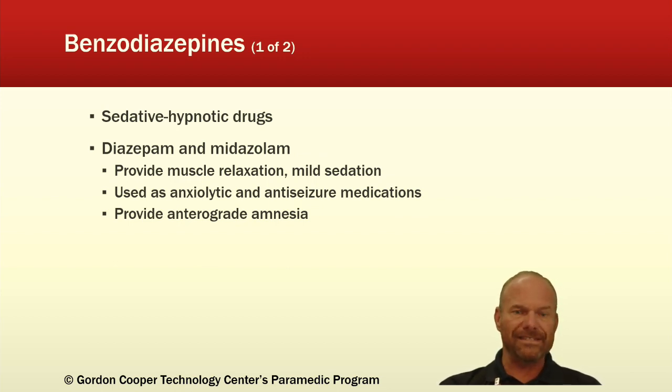Let's focus on midazolam for a second. It's much more potent, about 2 to 4 times stronger than diazepam. It also works faster. It works quickly, making it ideal for emergencies. It has a shorter duration, so its effects don't last as long, which can be beneficial for shorter procedures.